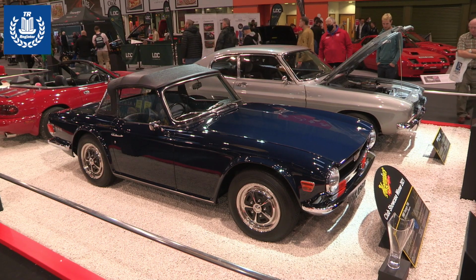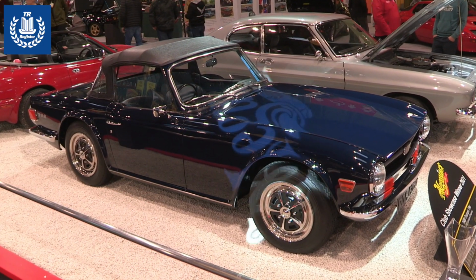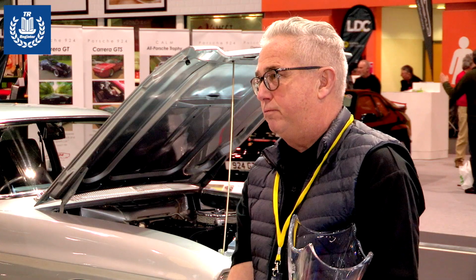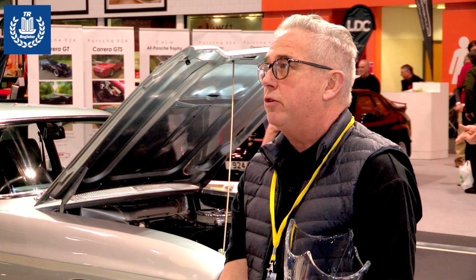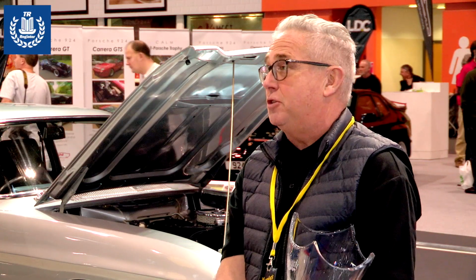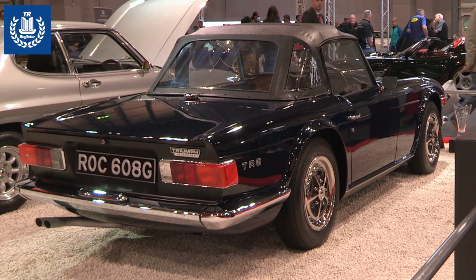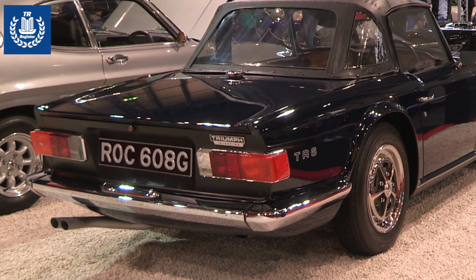This is a really early 1969 TR6 from the beginning of production. So has it been a difficult job to get all the components just as they were as it left the factory? Yes, I'm sure you're aware, Wayne, that 1969 cars, particularly the TR6, have certain quirky items such as the steering wheel, the painted surround windscreen, the blue-tinted reversing lights and number plate lights, just to name a few, and also the tiger stripe or bumblebee hoses for the radiators and the heaters and things like that. So yes, it is very, very quirky to try and find everything that's out there, but it took a long time, and eventually we got there.